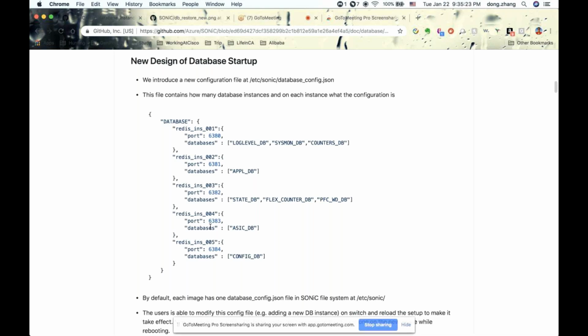But the question is, do we want to allow the user or the operator in SONiC to run their own Redis at 6379? I think we should prevent that. I think we should put 6379 here. I would actually vote for the config DB or something like that to be anchored to 6379.